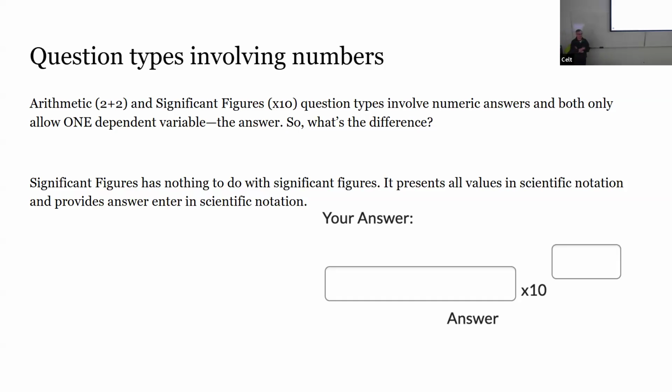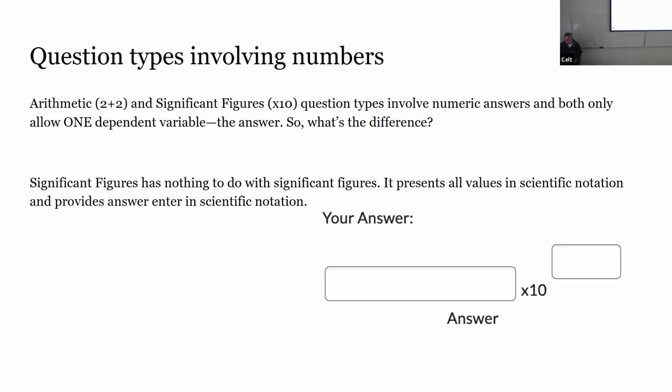The significant figures type of question has nothing to do with significant figures. It's very strange because in Blackboard, we were used to having students be able to use scientific notation to put their answers into an arithmetic problem, right? They could just go 2.2 E10 or whatever.